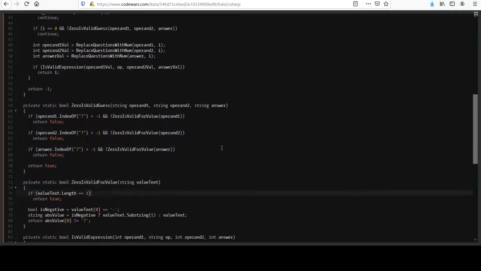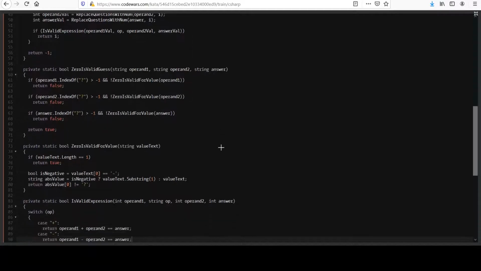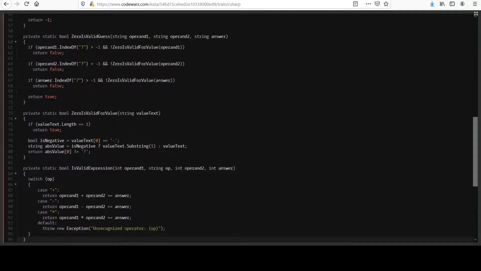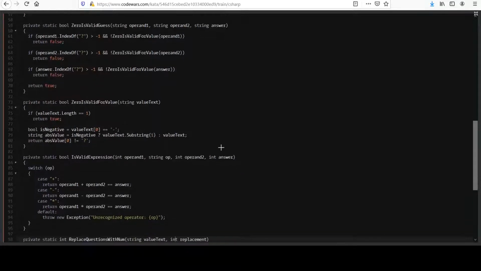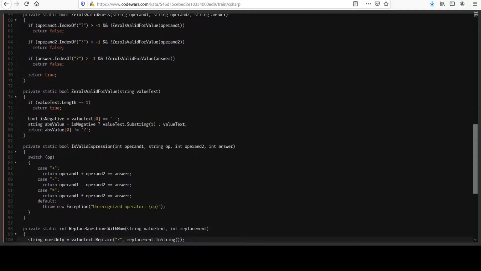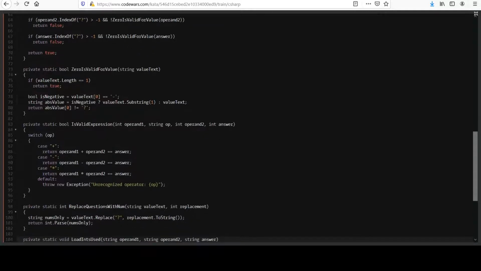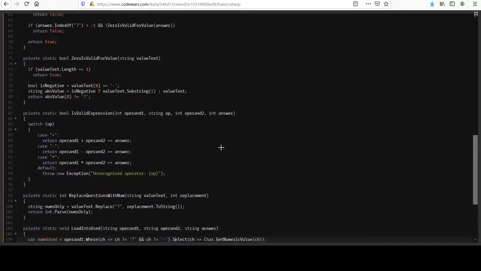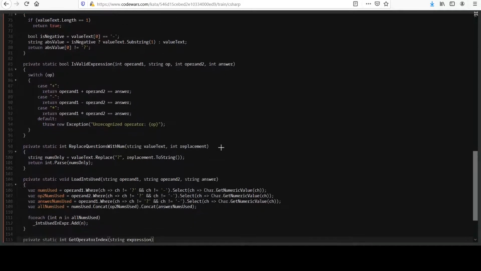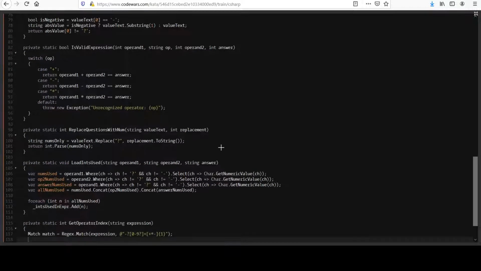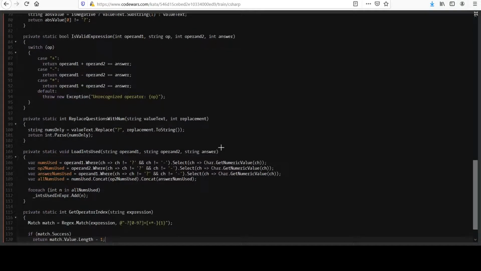Seems reasonable. Question mark. Okay. Replace load ints used. Something seems to be wrong with the load. Oh. Yeah. I see it.